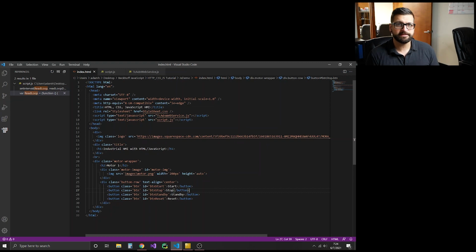Now, an HTML ID is going to be unique. Classes can be shared, so multiple HTML elements can share a class name, but IDs need to be unique. And if you've got IDs that have the same name, that's going to cause problems when you try to target them with JavaScript or CSS. These IDs and class names that we're giving our elements let us select our HTML elements more easily with JavaScript, because an important distinction to make is that you can explicitly create your elements in HTML. Like we've done here, I've got a button that I've explicitly called out with the button tag in my HTML.